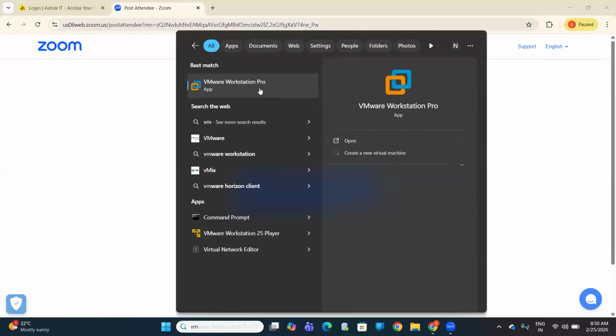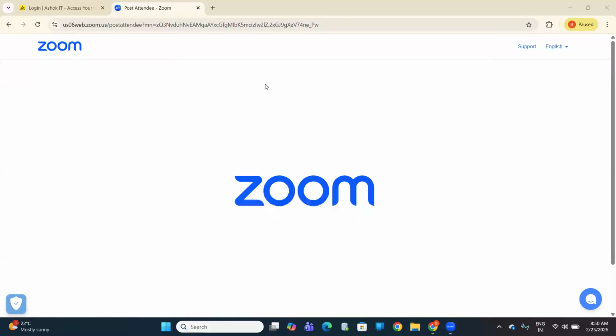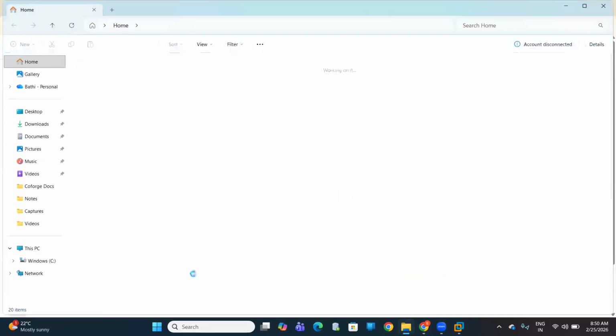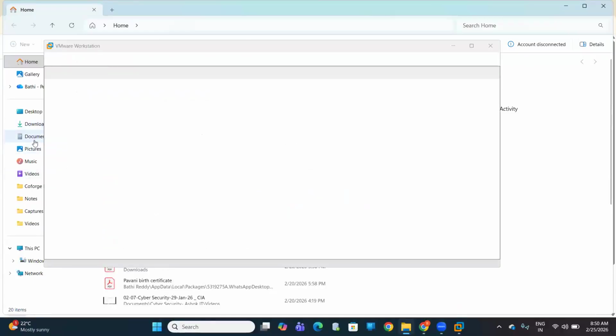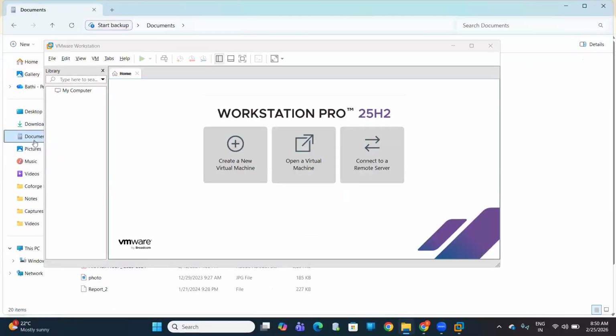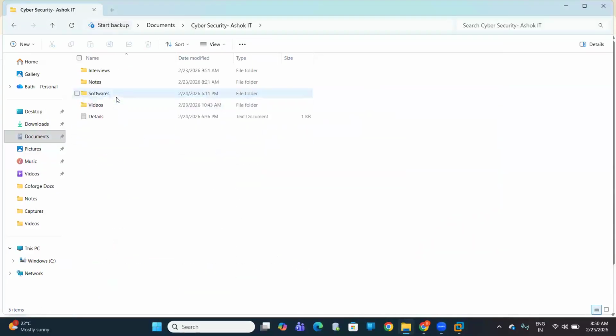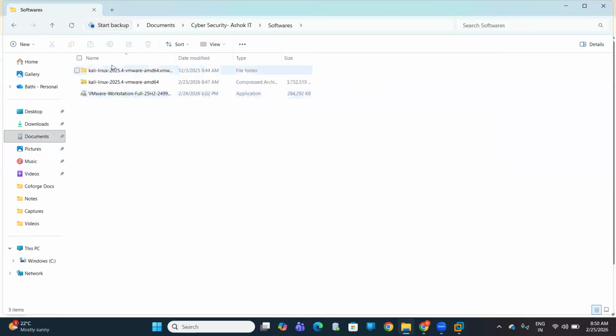Double tap this one, and please verify which Kali Linux you have downloaded. Go to the folder, the file manager below. Where you downloaded the Kali. Minimize VMware. Here it is. Okay, this one. Open it.